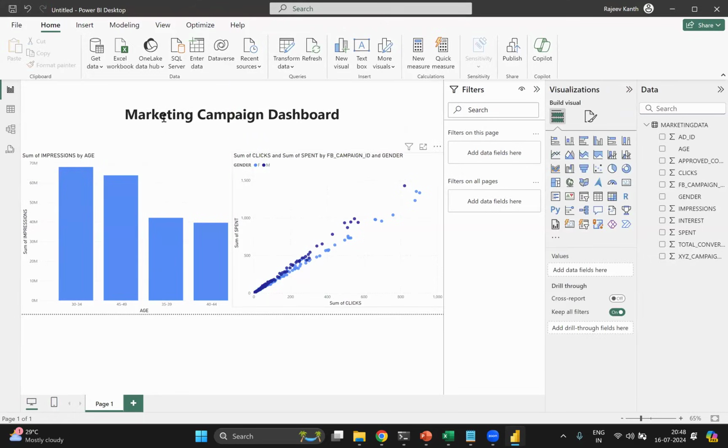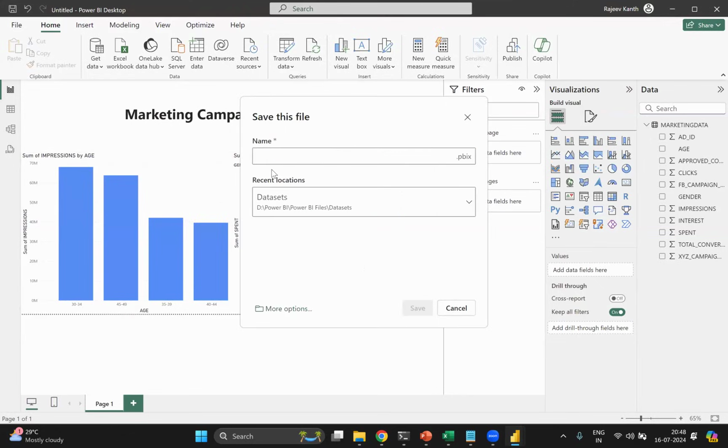A very small, simple stuff. And I can say marketing campaign dashboard.